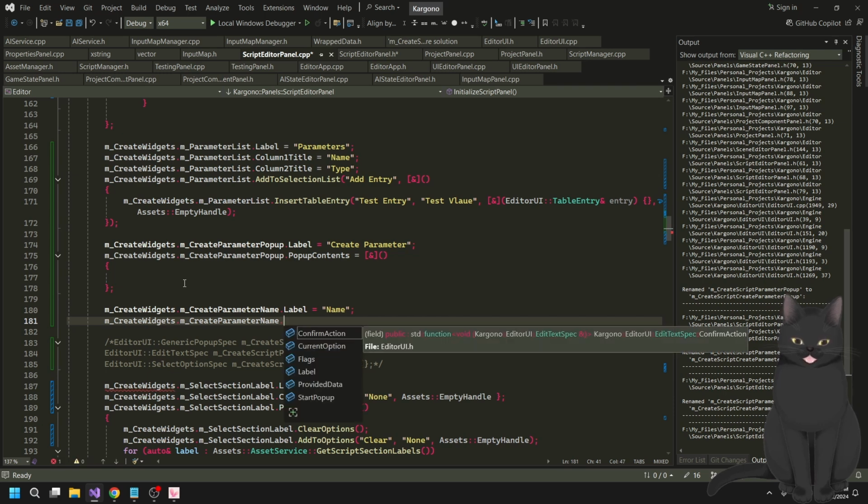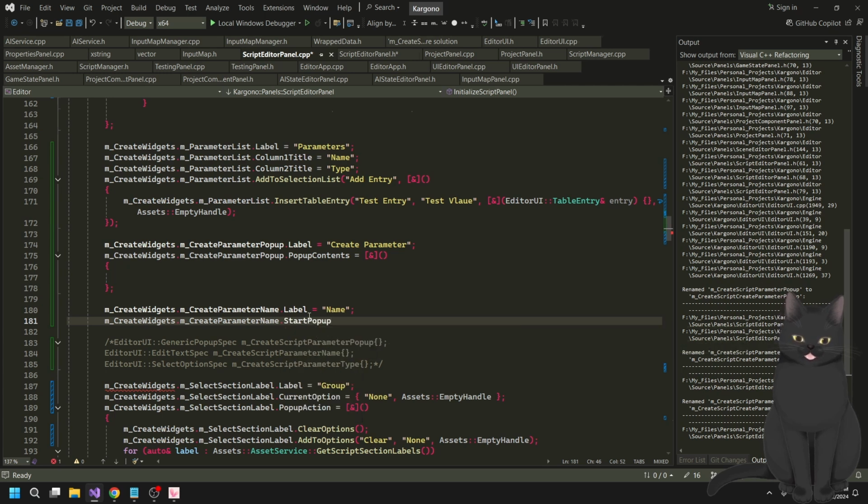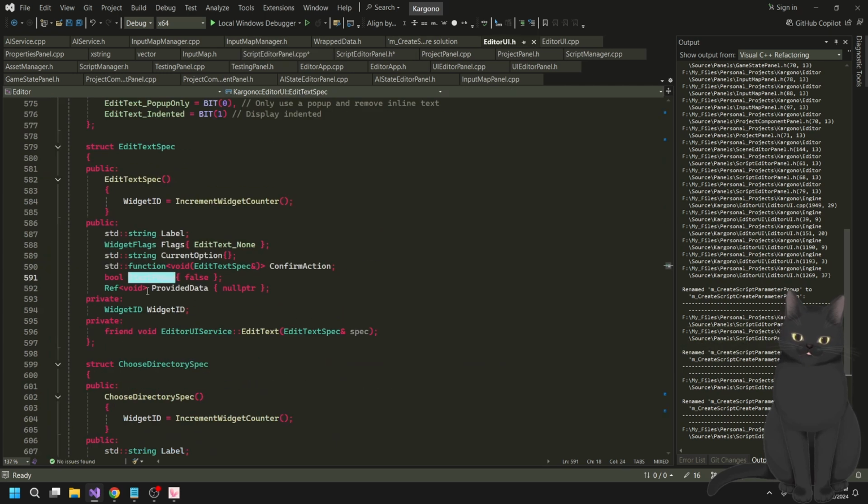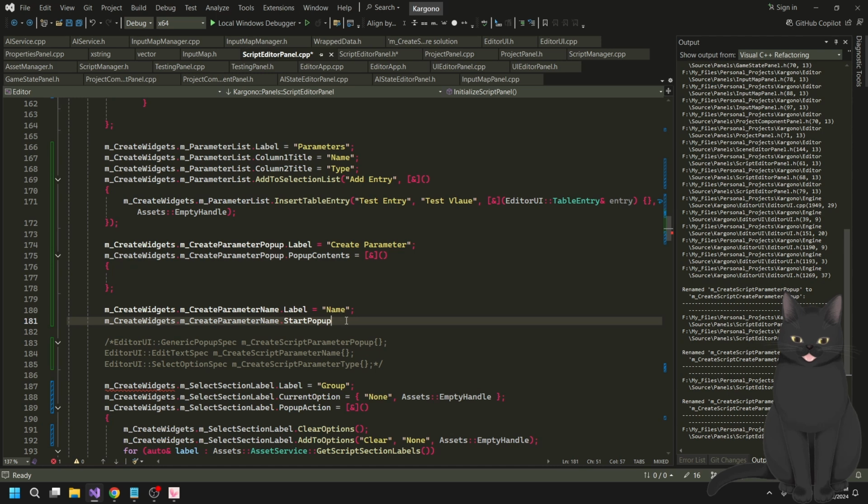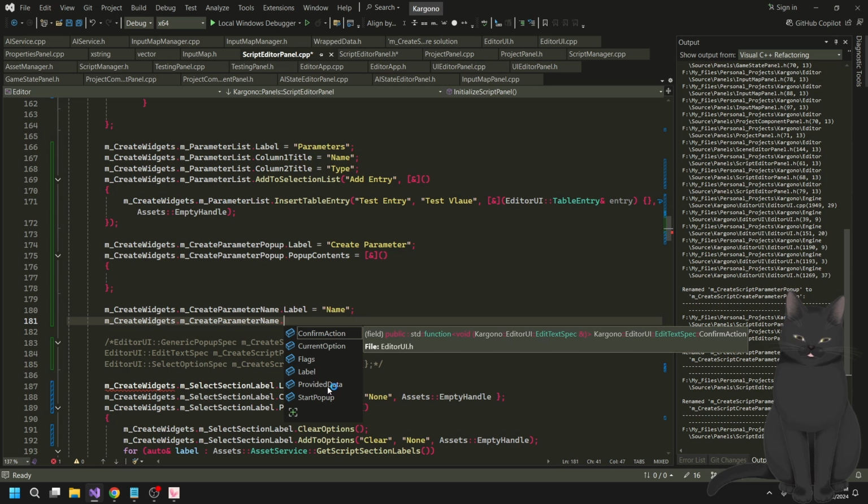Let's see. Confirm. I don't really worry about that. Provided data is garbage. Start pop up. Oh, this is the boolean, isn't it? For starting the pop-up. I guess I renamed it. Yeah, sure, whatever. Confirm action. This label. Okay, I suppose that's good for now.